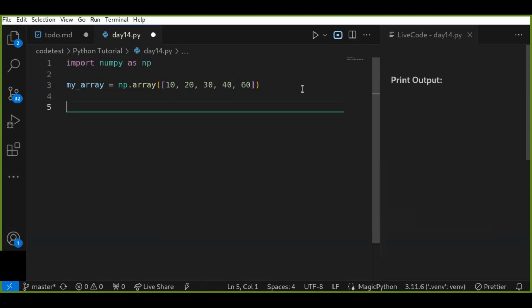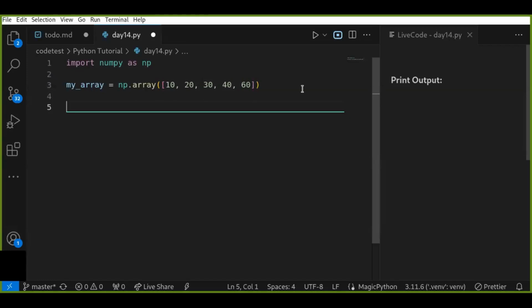The next step is how to access elements of an array. Elements of an array are accessed using their index, like a list. So the first element in the array is index 0, and the last element in the array is index -1. The index of an element is its position in the array.